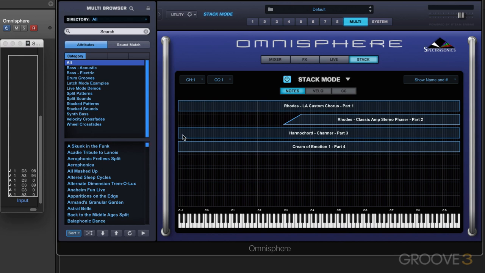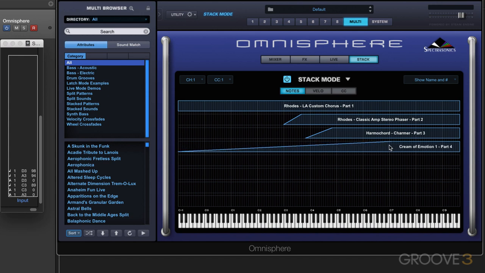Now this one, maybe I want even higher up, and I'll fade that one in as well. And this one, maybe I want to cross the whole range, but I want it fading up so that I'm hearing it less on the lower velocities and more on the higher ones. So I'll have a nice long fade like that. So now I can play a part. We'll hear this through the entire note range, this starting over here, fading up, and this one starting over here, fading up, and this one right at the lower registers, but much quieter.